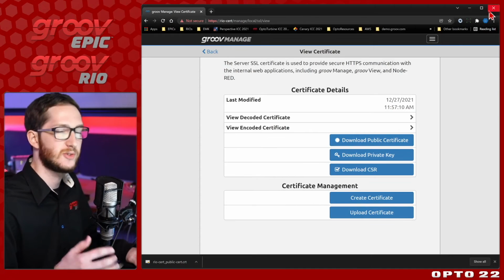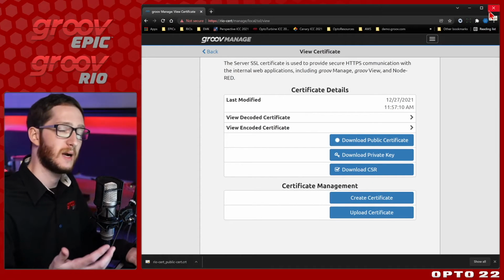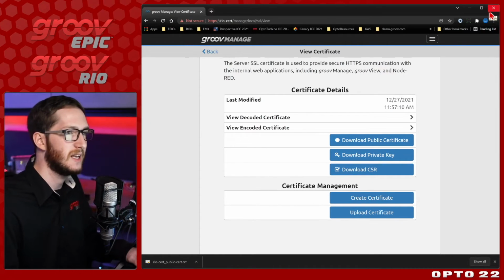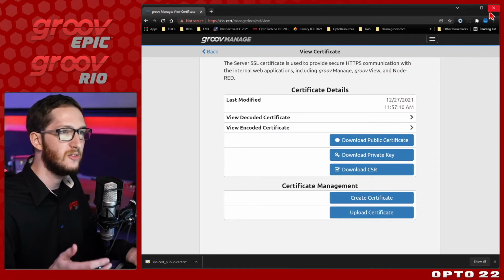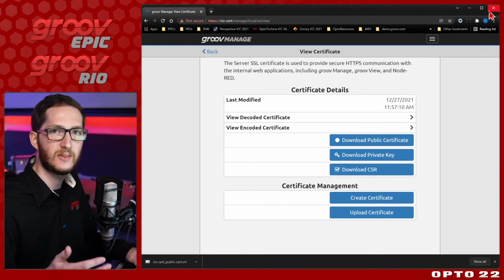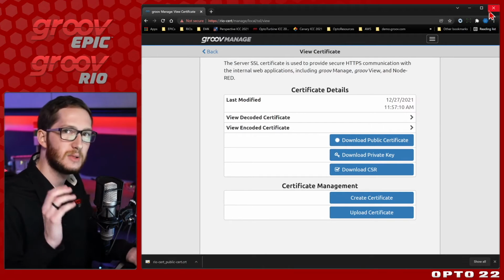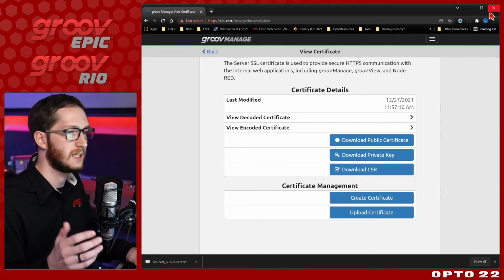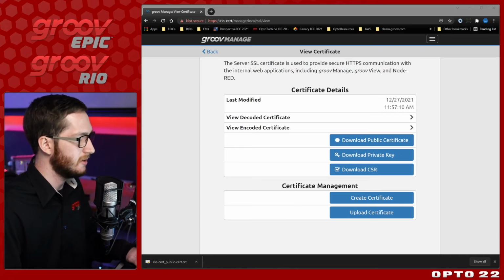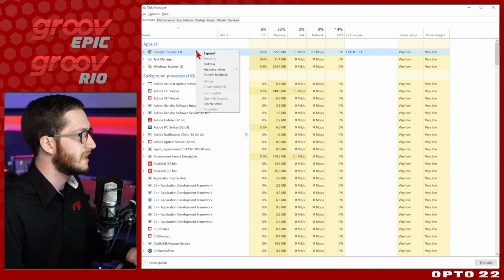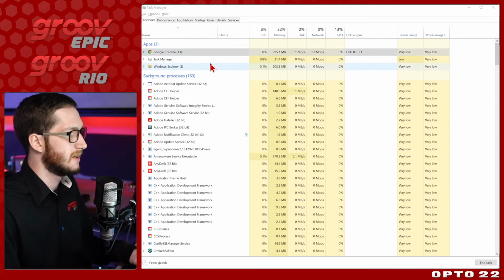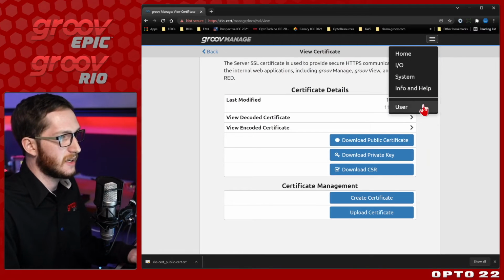I could try to close Chrome and reopen it, and it might be good then, but unfortunately, even just hitting the X in the top right, Chrome will often leave hang-up tasks in the background, and you don't want any of those because this is a cached session now, so we need to completely kill Chrome and come back with a clean slate. So to do that, I'll open my Task Manager, right-click Google Chrome, and End Task. Before I do that, I will log out of my account.